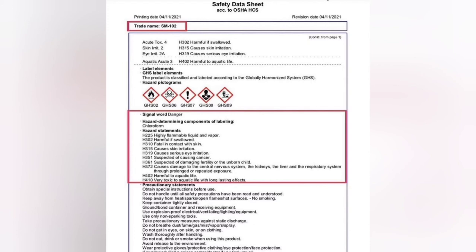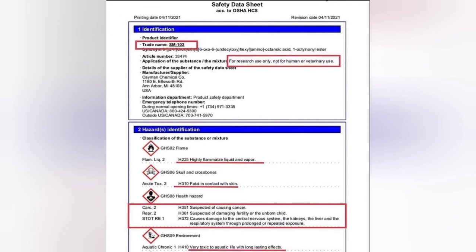Now, is it just me, or does that sound like something you really want to go inject into your body? And yes, it may be a small amount, but does it really matter? Do they really know the long-term side effects of this thing? These people getting the shot right now are the guinea pigs. They are the test dummies. They are the ones that they are observing and trying to see if it's safe or not, because it wasn't properly tested.